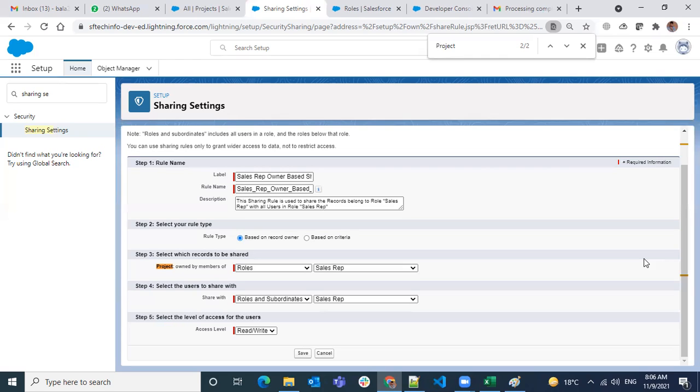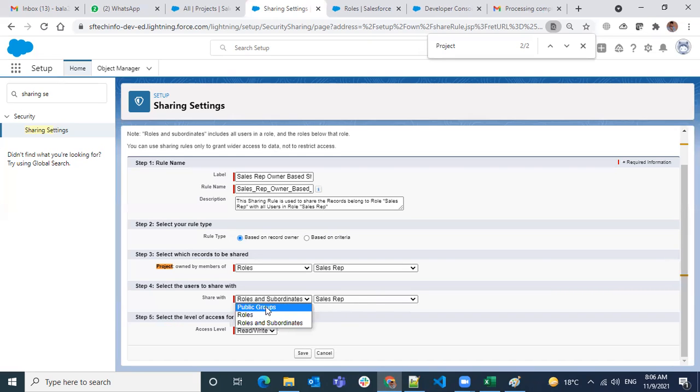All the subordinates will also get access, even though they are down the line. They are not managers, but you are sharing this record with the subordinates as well. So it will share this record with the role users and the subordinates of this role.